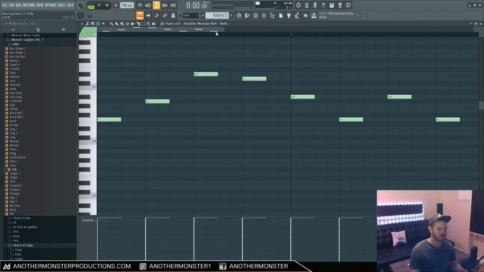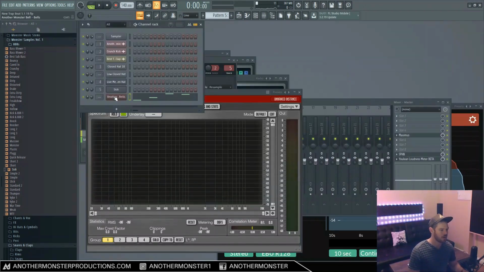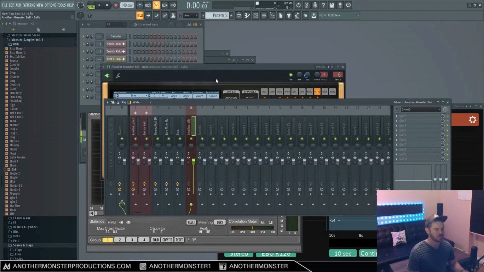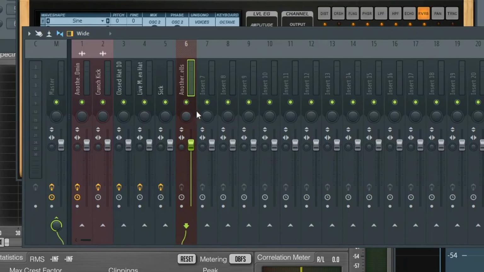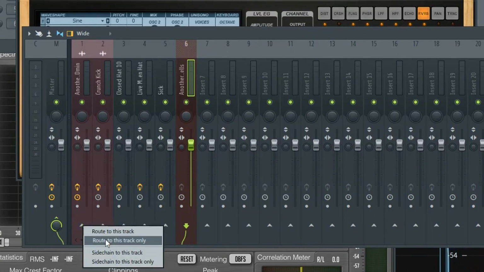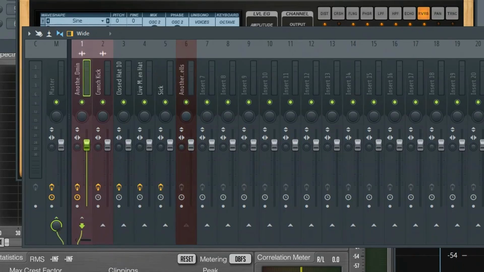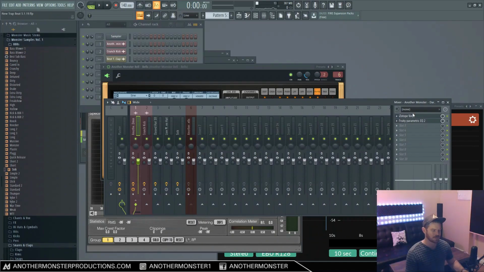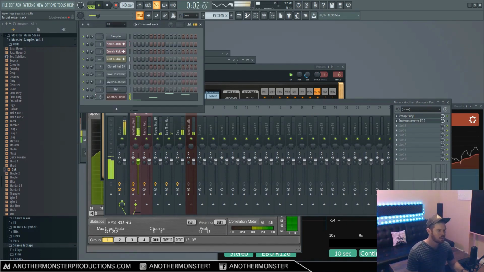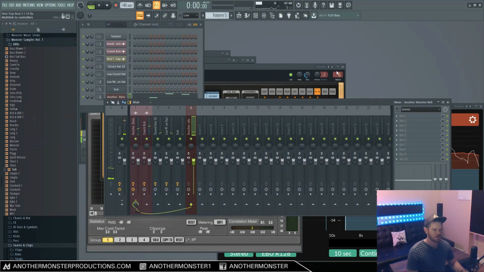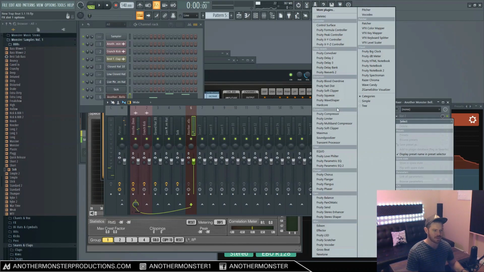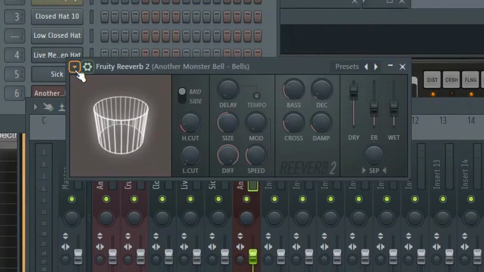All right, so that's already sounding a lot better, I think. Let's add these bells into our free mixer track. So what I think I'm gonna do is just right off the bat, link this to this, basically what we have going on here. It's our loop, and this has the iZotope Vinyl. So let's hear how the bell sounds with the iZotope Vinyl on it. So I like that. I think what I'm gonna do is add even more reverb on this.